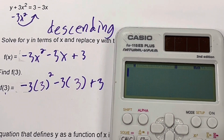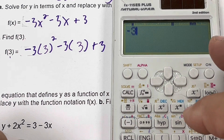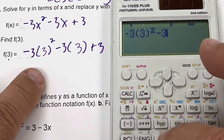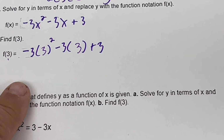I'm going to make sure I'm in mode 1. And then I'm going to hit the negative button, negative 3, parentheses, 3, close parentheses, x squared, minus 3, parentheses, 3, plus 3. And it'll generate the numeric answer pretty rapidly, negative 33.